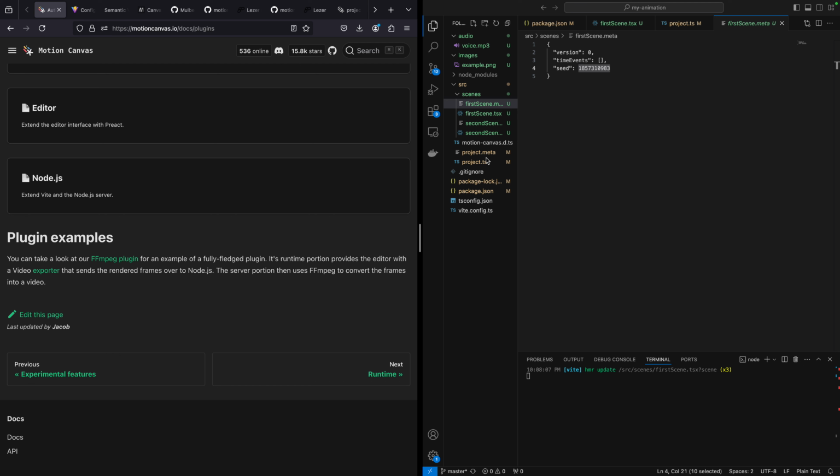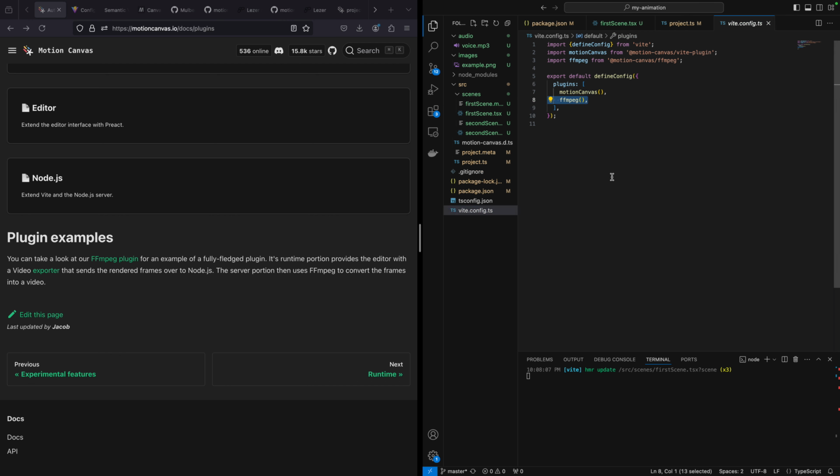If we look at our project.ts, no, it's vite.config, that right there is a plugin. Motion Canvas technically is just a plugin on Vite. And FFmpeg is also just technically a plugin on Vite. So if you didn't like Motion Canvas and you wanted a very similar style of doing things, you can just replace that with something else.